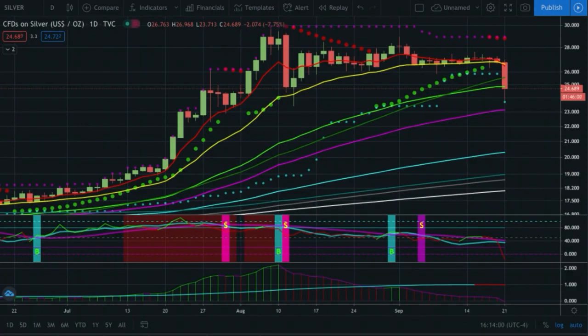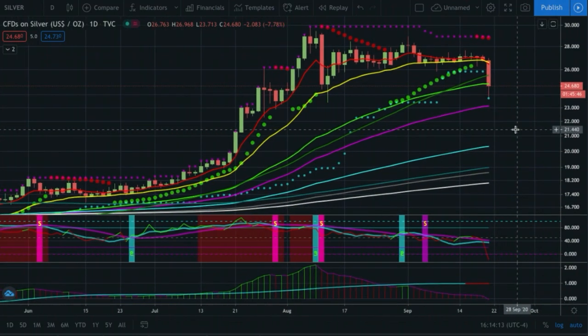Same exact thing with silver. It is slightly more volatile, but all we did was just come down here and retest the bottom of the range, put in a nice bullish wick there. If we start to close down here, we could get the move back down to $23. But I would look at that as a buying opportunity.